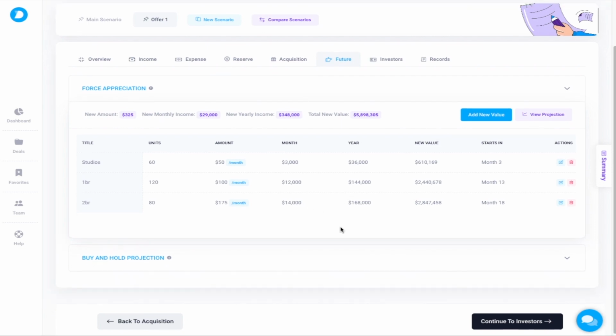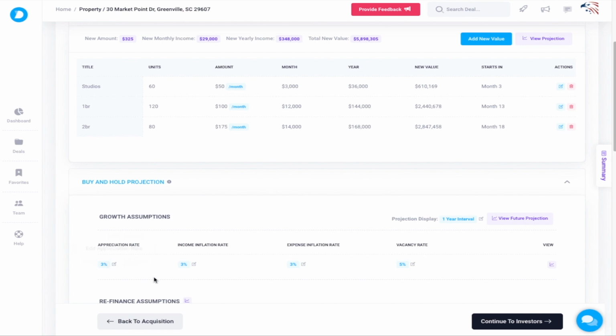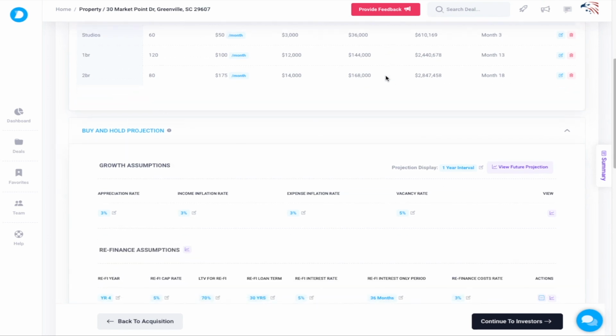We can have these start in year 4, 5, 6. But what I'm going to do is let the appreciation rate and the income inflation rate, after we know we've done this value add, after we've raised that rent, take over from that point instead of going in and adding in rent bump after rent bump after rent bump. We know that we're going to increase $350,000 of yearly income. It's going to add about $5.8 million of value by us doing those rent increases with that minimal capex that we have there.